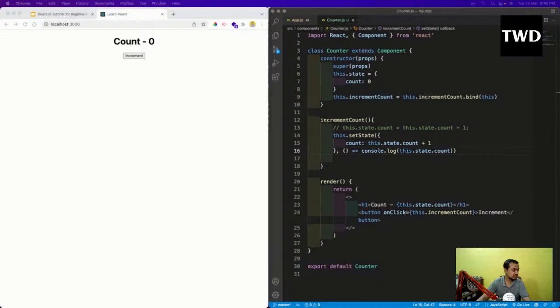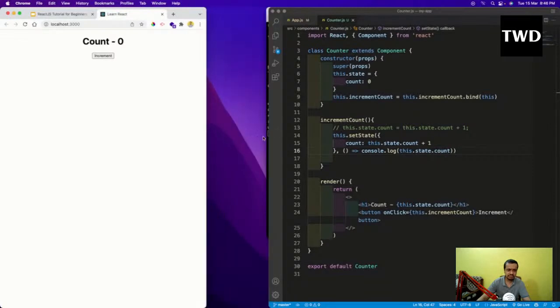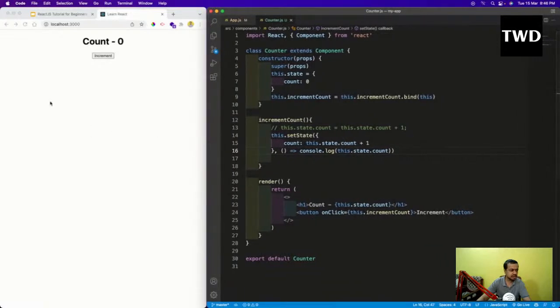First, we are going to learn about destructuring. Let me make this a bit smaller, because the main thing should be the code.